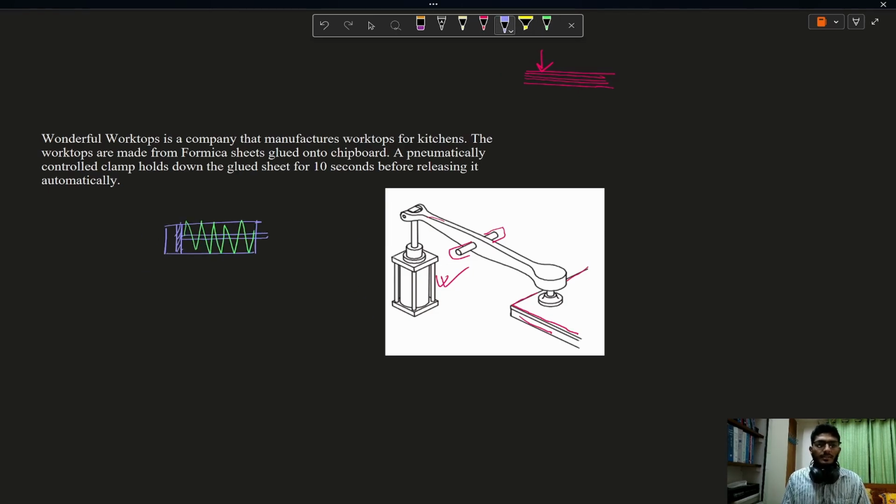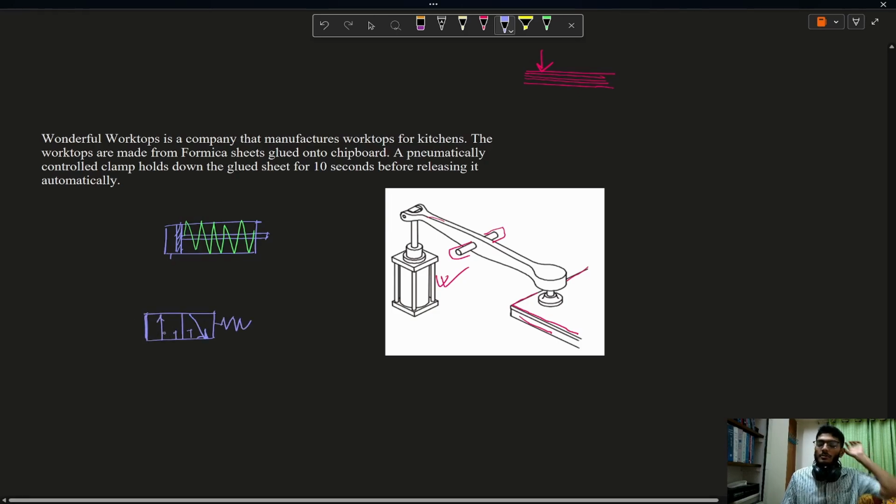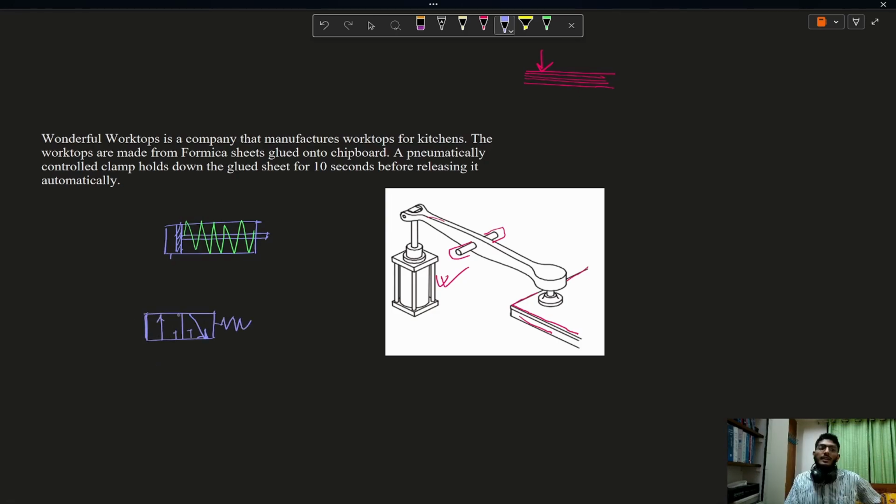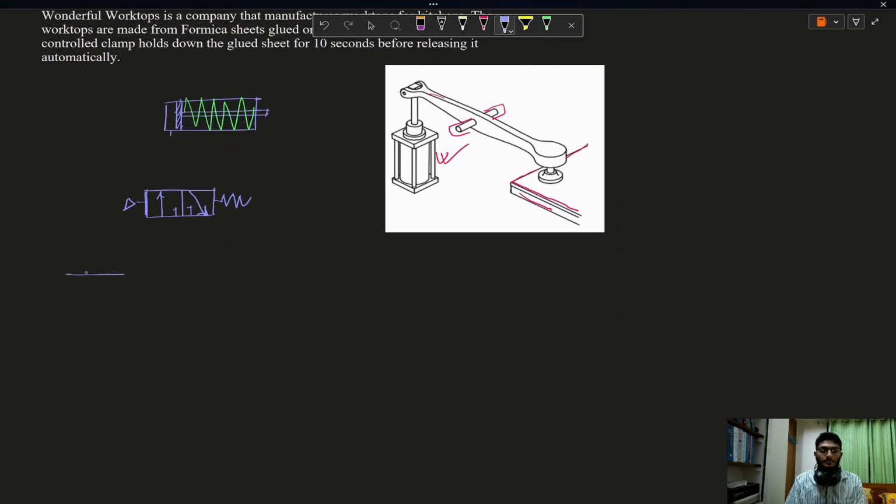So this is my single acting cylinder, and to actuate this, I need a direction control valve, which is 3 by 2. And I will operate this direction control valve pneumatically. Now I need the delay circuit. It should be off delay.